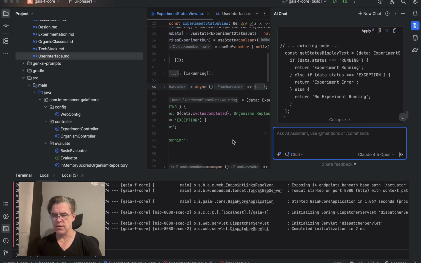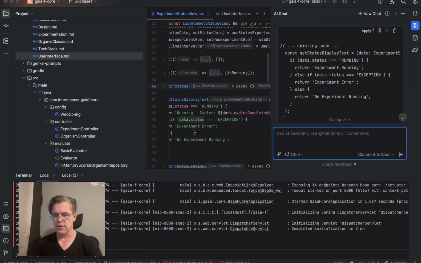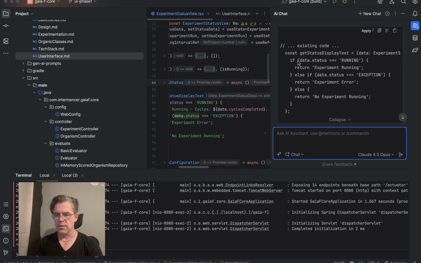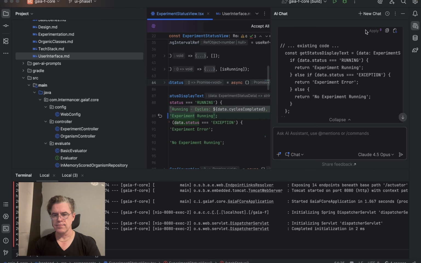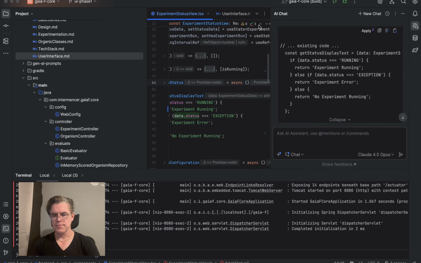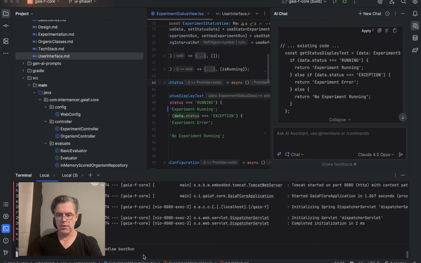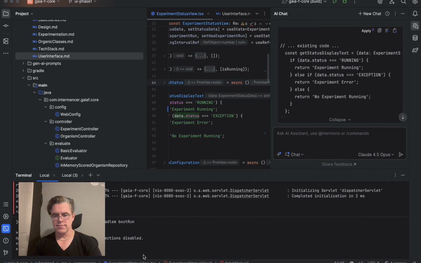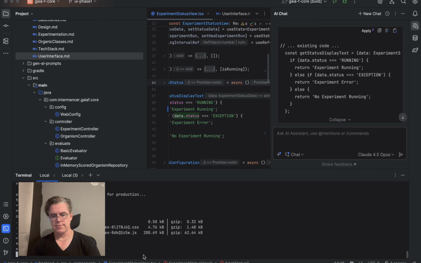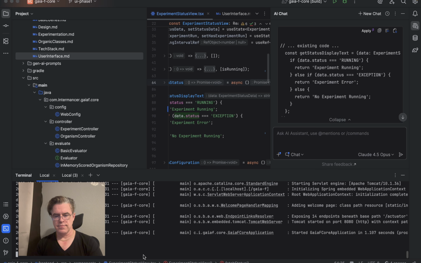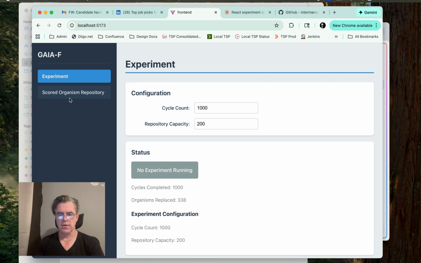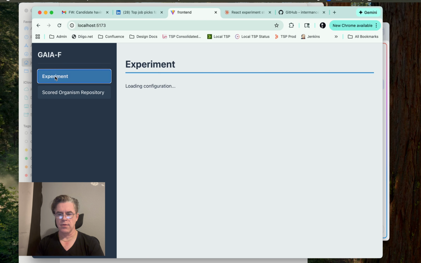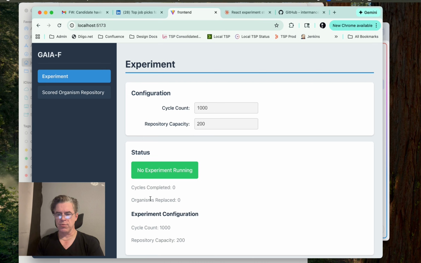Good. Yeah, that's all it did. So we'll apply that. Accept all. Restart the server. That's going. Reload the front end, go to experiment, start experiment.